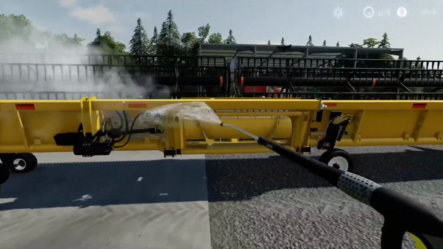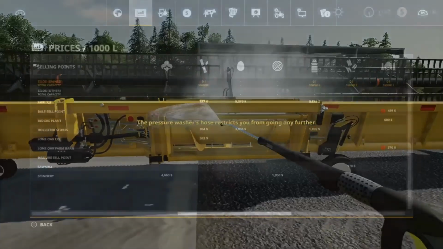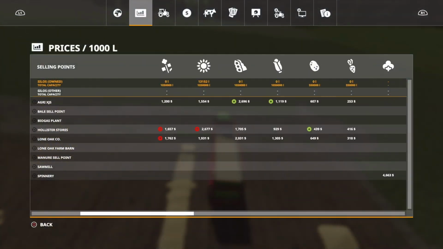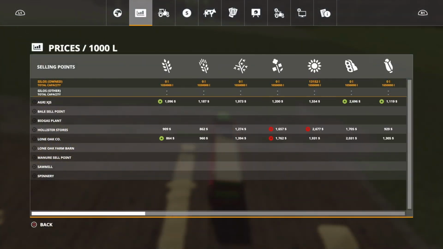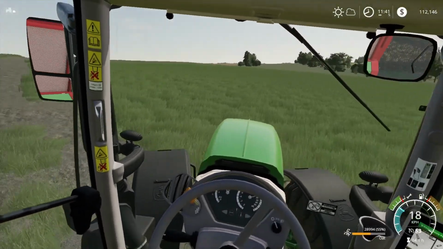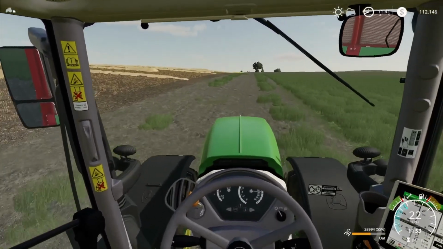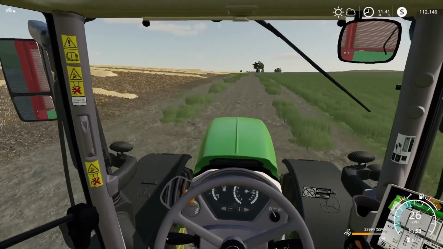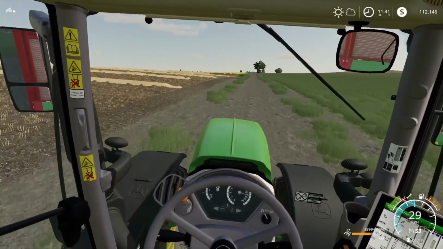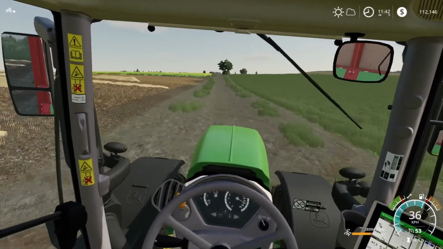And there we go, looking all nice, shiny and new again. Nice. Okay, let's see the price for the oat. It looks like AgriXJS at nearly $2,000 per 1,000 litres. So that's a reasonable price, so we'll get there. That'll be interesting, going somewhere different. We've only been to Hollister stores so far in this Let's Play. AgriXJS is the one up by the biogas plant, I think. That's where we're going to head.